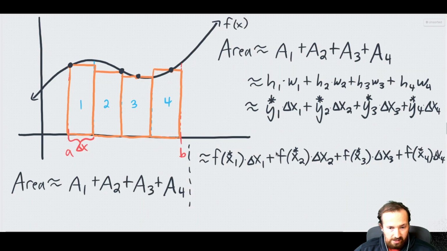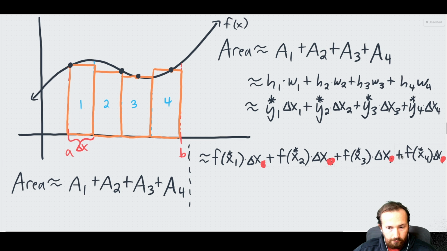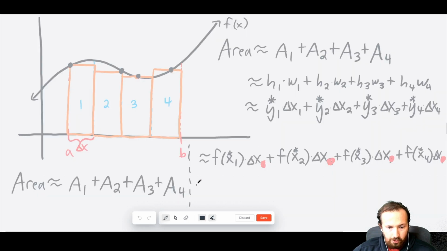So instead of having a separate delta x for each partition, you can just set them equal. You can just say at the beginning of the problem, just to make my life easy, I'm going to make the width of each partition the same. And when you do that, you don't need a different variable for each one. You can just call them all one delta x. And when you do that, hopefully it makes sense that you can do something pretty sneaky algebraically. I'll write it like this. You can basically factor out that delta x, that is now the same variable, out of everything.